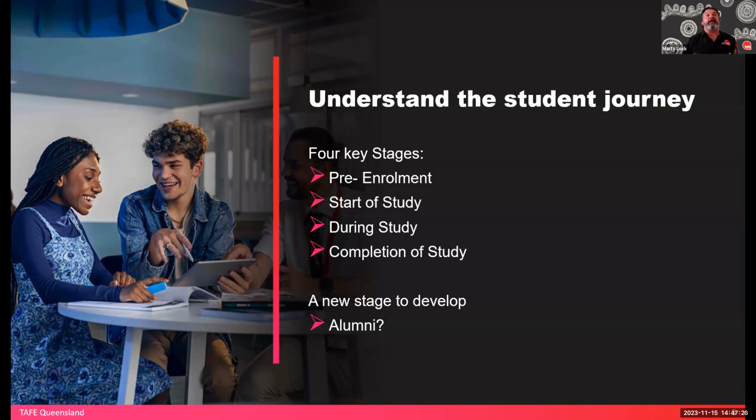The idea is that you've got to give them the same experience as what our Australian students are having. During their study, we do regular check-ins, and the early at-risk stuff really helps us, but we've also put in some practice that every term of every semester, we do welfare checks. We go out and reach out to the students. How are you going? What can we do? Are you engaged? And we have a lot of surveys through our journey as well. And we use those surveys to help identify where we can provide a better experience, where we can engage with students. How do they want to be engaged with?